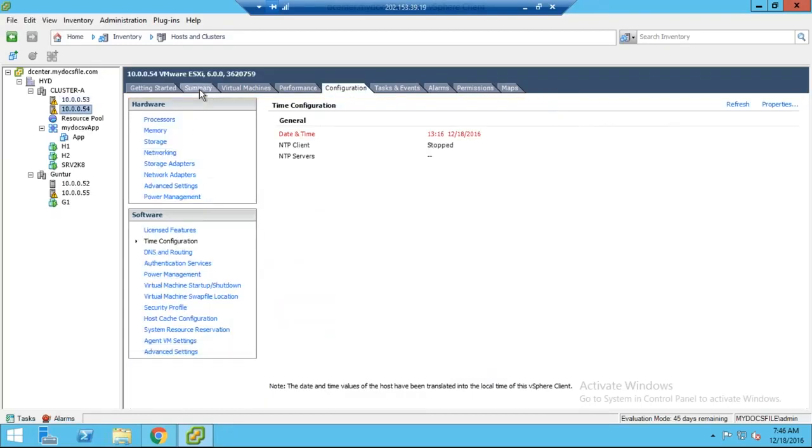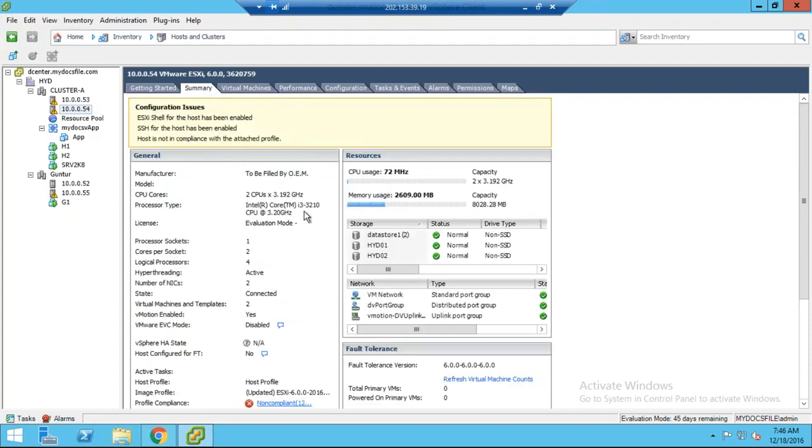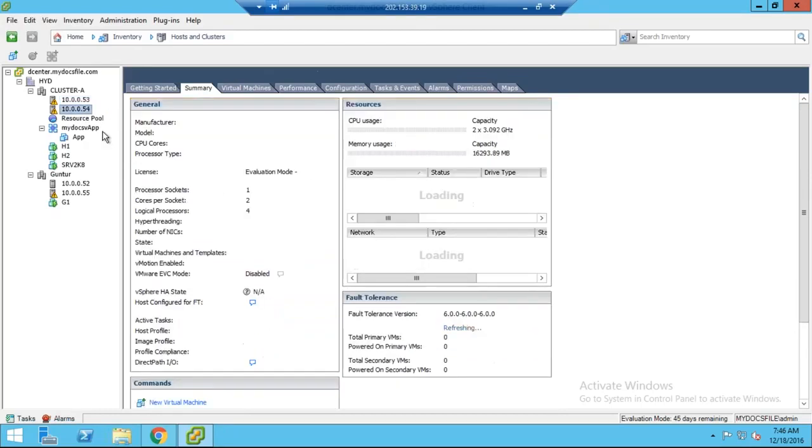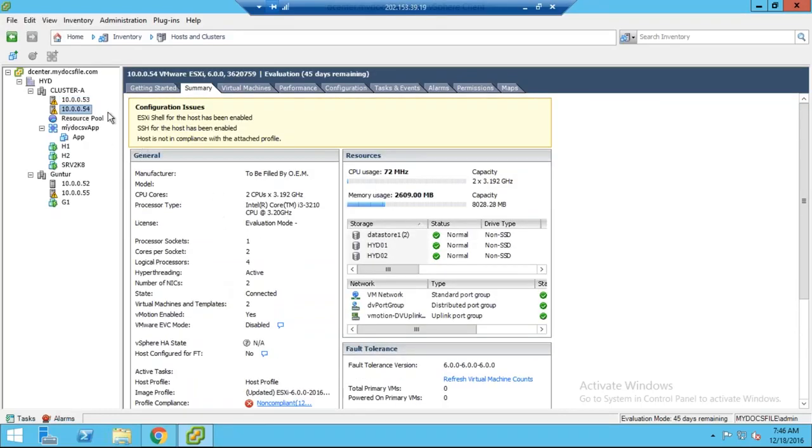Coming to the 54 ESXi host, it is also configured the same, but the processor make is different. When your host profile is validating, since you are taking the 53 host as the reference host profile, it will validate the same settings for your 54 host also. When you do the compliance check, it says your 54 host has a different processor.